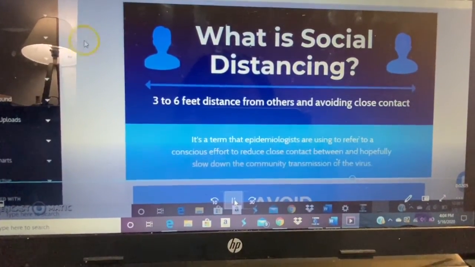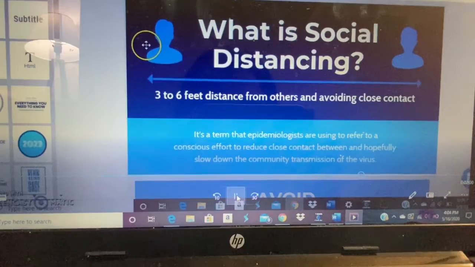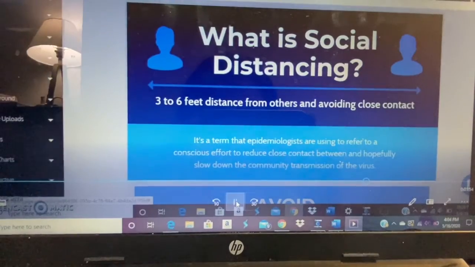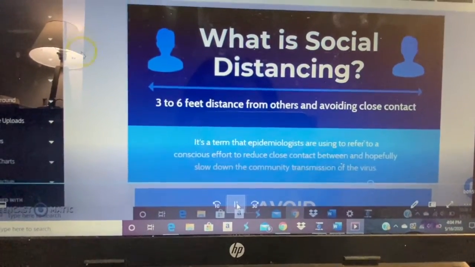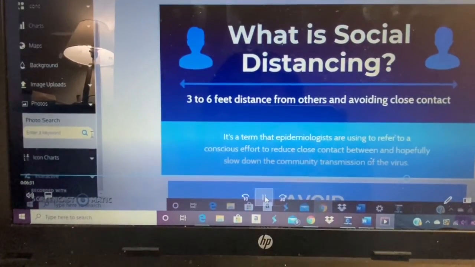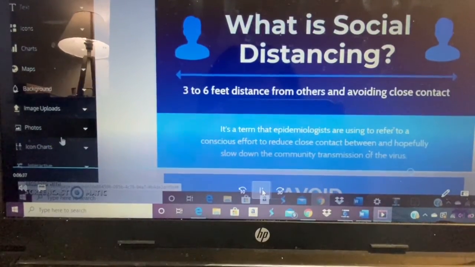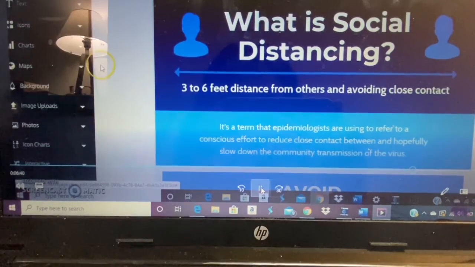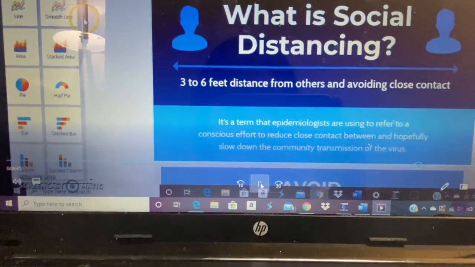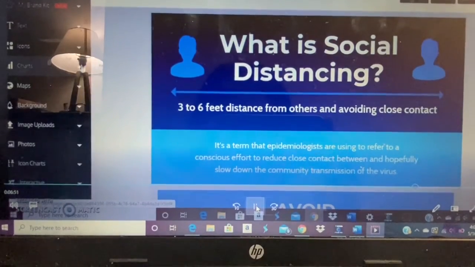The cool thing about Venngage is that you can change so many things already about the way this looks. You are not stuck with this template, which is the same thing with Microsoft Word and PowerPoint, things like that. You can add photos, you can upload them, you can search for photos. Another thing that I really liked was that you can put charts in there to make it look more fancy. It really is a cool tool.